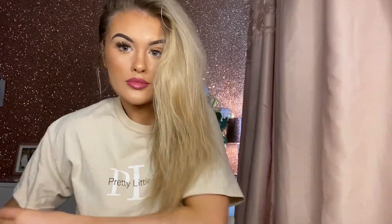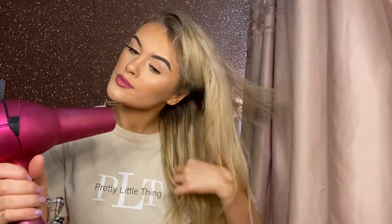Now I'm just going to blow dry my hair — this usually takes me about 10 minutes. It depends on how wet my hair was: if I've had it in a towel it's a lot faster than if I've just come straight out the shower soaking wet. This hair dryer is unbelievable, it's such a good one, but I literally have no info about it because the brand name has rubbed off since it's so old, so I do apologize about that.